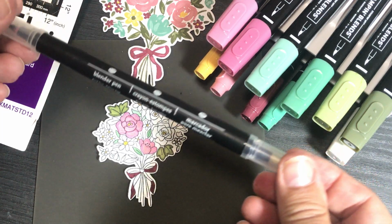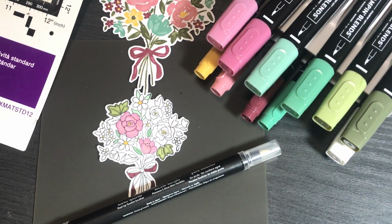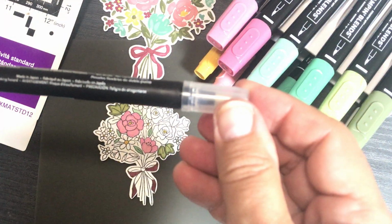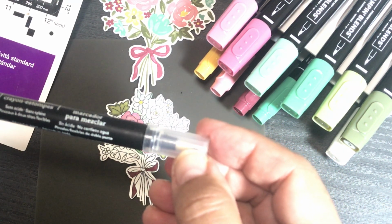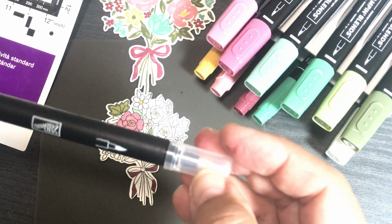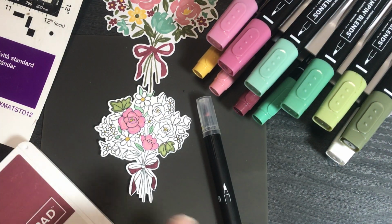This is called a blender pen. It has some secret sauce in it. I don't know what's in it. Somebody probably knows what's in it. I mean, it's not like it's a secret. I'm saying I just don't know what's in it. Here, let's see if there's any warning, choking hazard. Made in Japan. I never read these contents before. Oh, here it is, xylene free, acid free. Doesn't say what's in it here. But I know it's a really neat little blending solution.